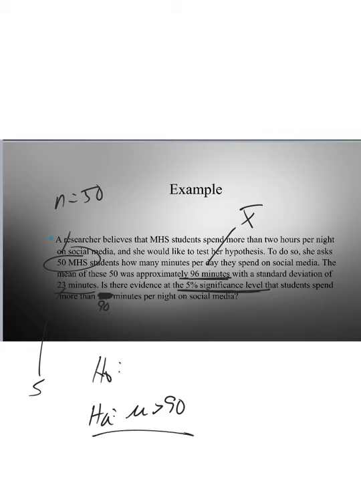Current belief might be then that it's just 90 minutes, or that it's less than or equal to 90 minutes. Either one of those is fine. But what this is asking is, do we have evidence that it's more than 90 minutes on social media? And again, our sample says 96, but we're trying to see if our sample is statistically significant enough to show that it's greater than 90, because 96 could just be noise, right? The next sample could be 84, and the next sample could be 91, and the next sample could be 110, and the next sample could be 70, right? We don't really know for certain where these values are, so that's why we're testing.